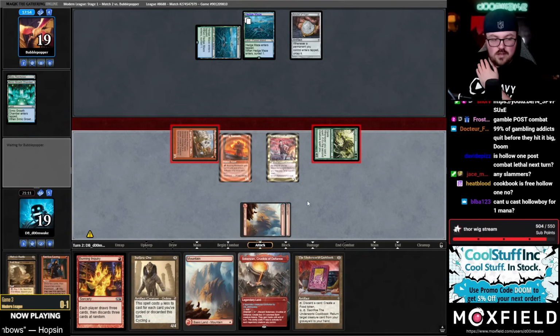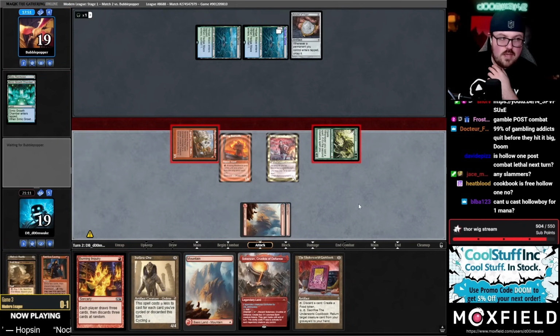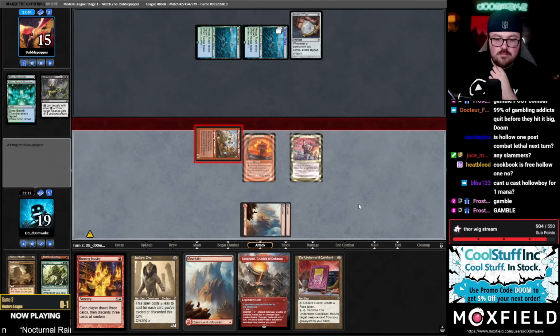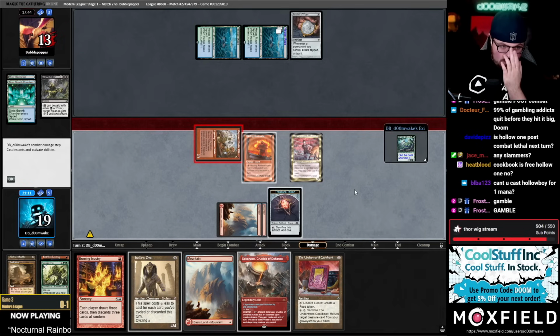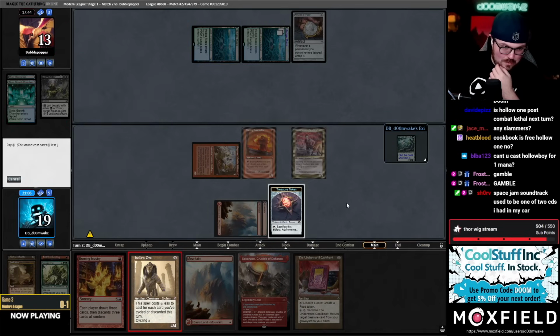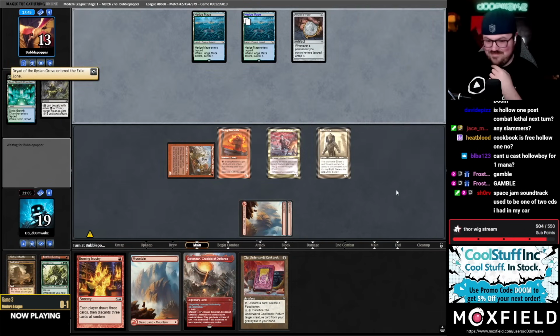Oh, sure, I can just cast Hollow One for 1 mana. That's probably better than gambling, right? Yeah, that's way better than gambling. They have a Dismember. Okay. Gamble, gamble, gamble. No, gambling is stupid. You can quote me on that.